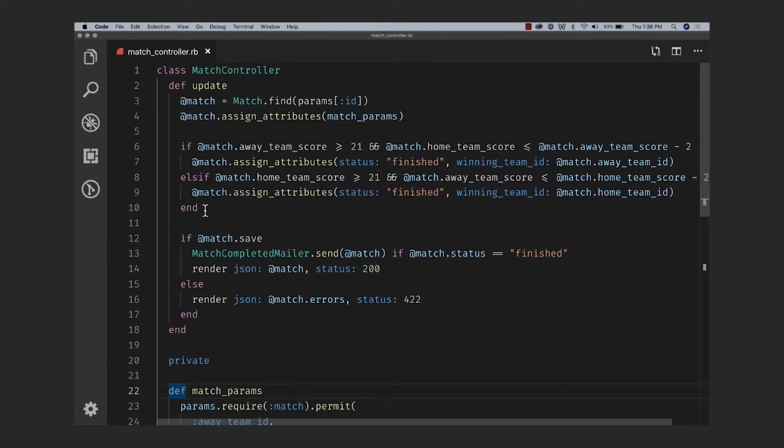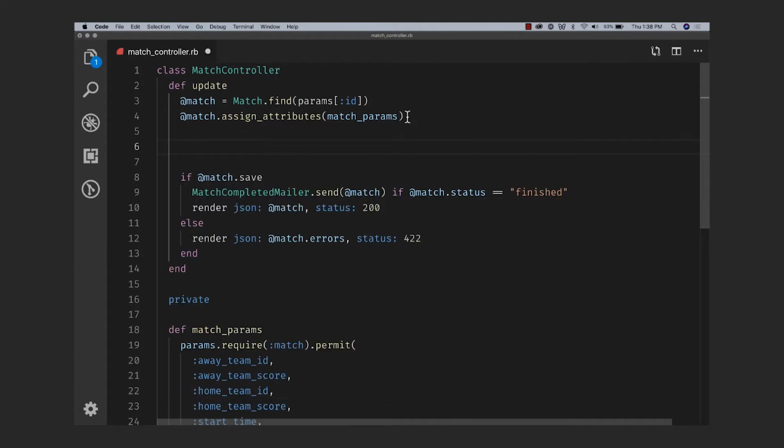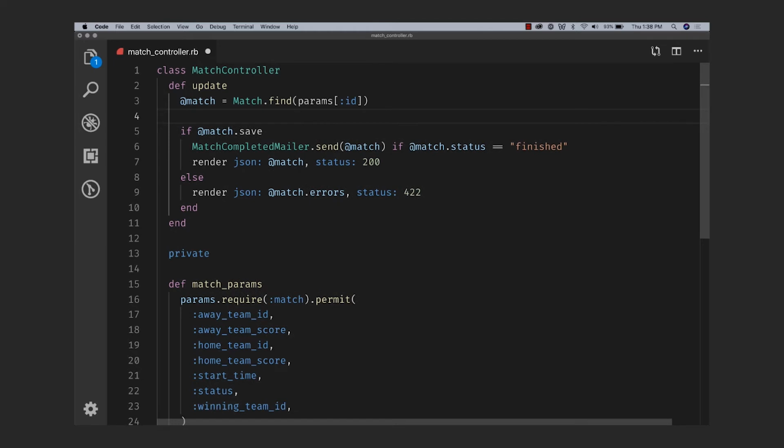Let's use a simple example to see how this fat model skinny controller concept can lead to refactoring your logic code. What if our match model handled all the complexity of checking scores and finishing a match? We could do this in a variety of ways, but let's take a broad approach and assume we wrote our own update scores method on the model, which will handle all of the additional code we've written so far. We can also add a finished method to the model to prevent having to check the status directly in the controller.